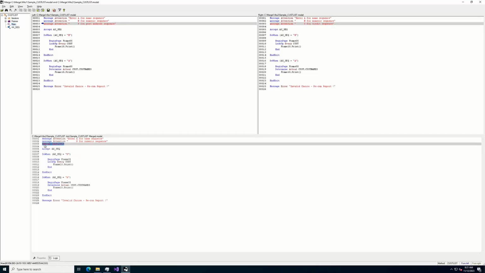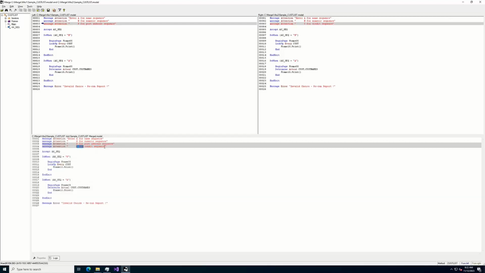To resolve the conflict, they can use the context menu to select both the left and the right version of the code. Or they can edit the code manually in the Logic tab. They can also use the shortcut key to copy and paste the logic.